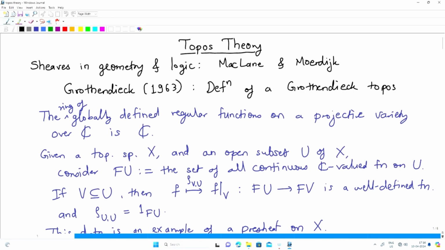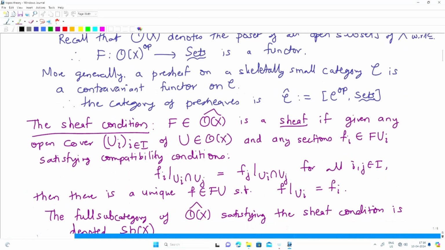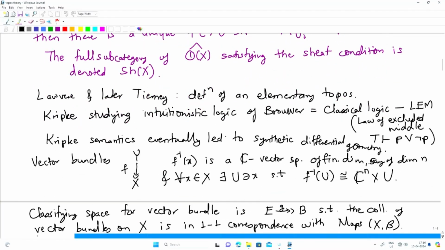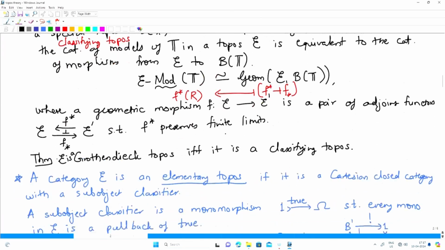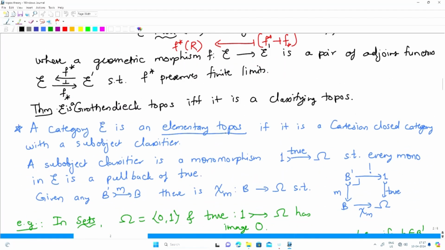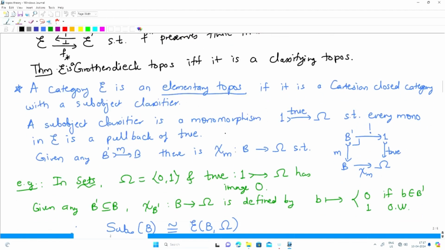Grothendieck gave this definition of a Grothendieck topos, and that will be the end goal of today's class. But what we saw last time was a slightly more general class of toposes, and that was Lawvere and Tierney's definition of an elementary topos. Let me remind you. A category is an elementary topos if it is a Cartesian closed category with a subobject classifier. This subobject classifier is something very important.